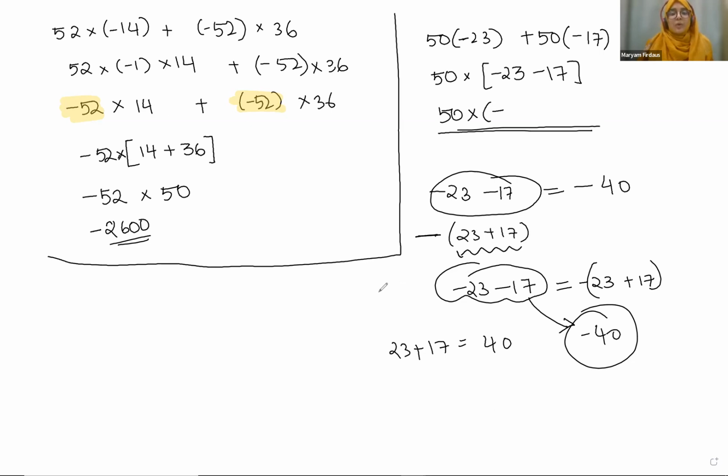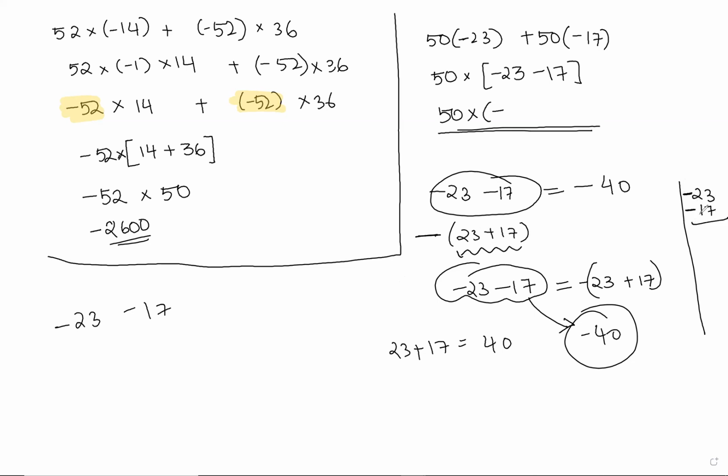But when you are finding what is minus 23 minus 17, in your rough column, you will add 23 and 17. So you do minus 23 here, minus 17 here. Then you add both of them. Why are you adding? Because they are two negative signs. So negative, minus, negative, and then there's one more negative. So it becomes more negative. So that's why you're adding them. And see, 7 plus 3, 10, and so on. So it becomes minus 40. Is that clear?